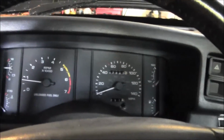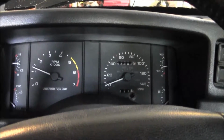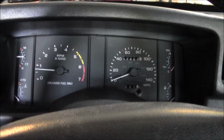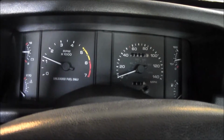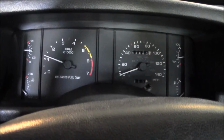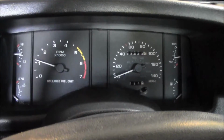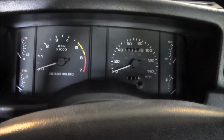Yep, still doing it. Look at that. Well, looks like this motor's trashed.